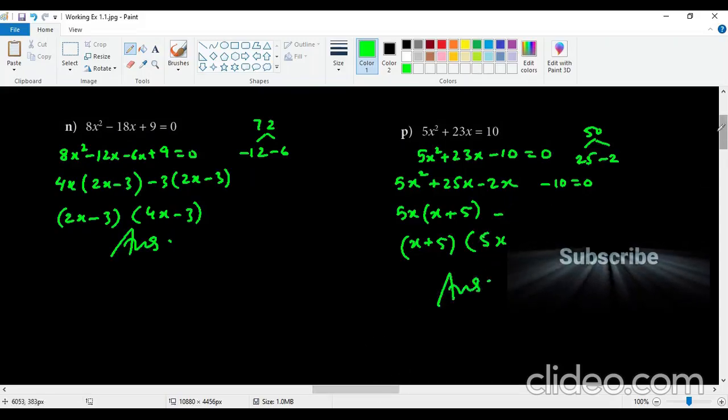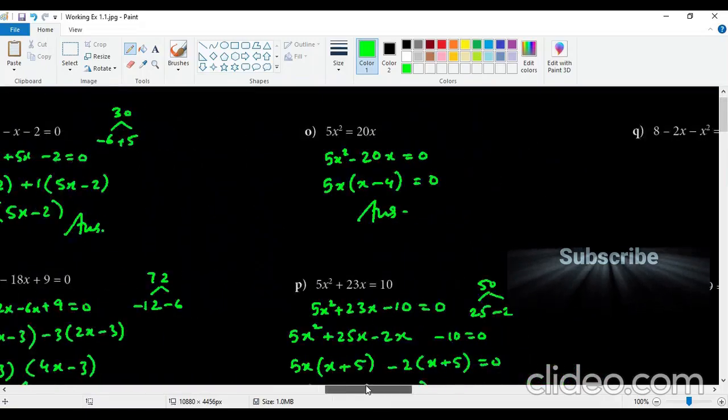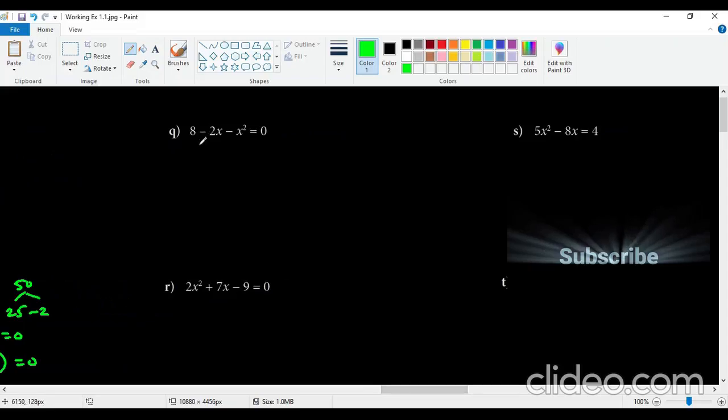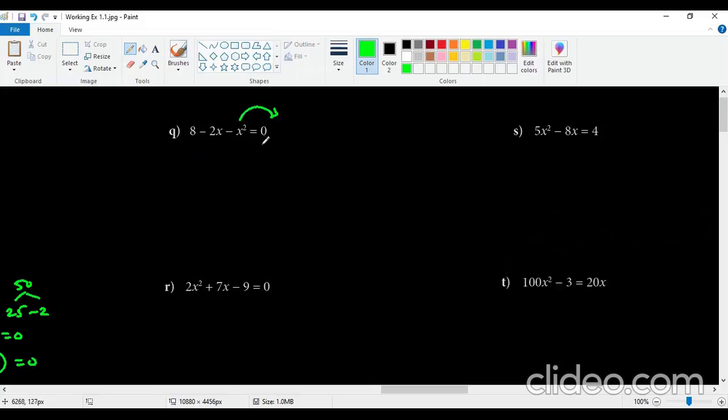When it comes to the next question Q, I need to rewrite this into a quadratic equation form. So I will take this over here to make it a plus x squared. So x squared plus 2x minus 8 is going to be a standard quadratic equation. Here, 8 is the number which has to be factorized into two parts. So 4 plus 2, 4 minus 2 gives you minus 8. 4 and 2 multiplied give you 8, and plus 4 minus 2x is going to give you plus 2x.